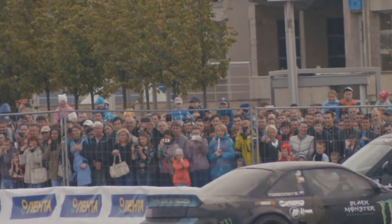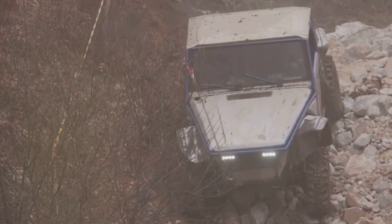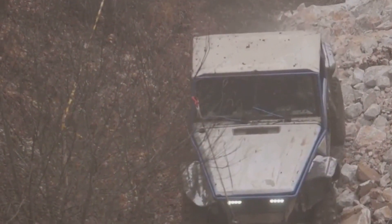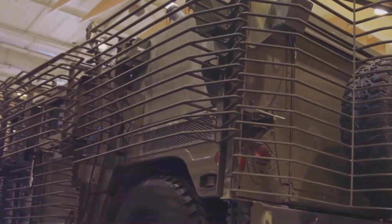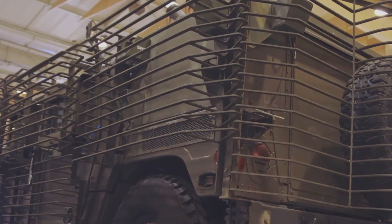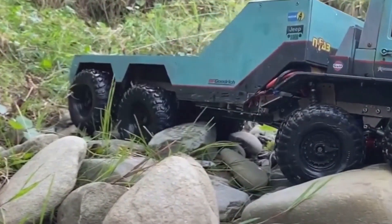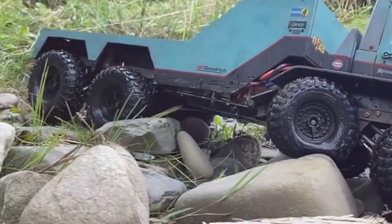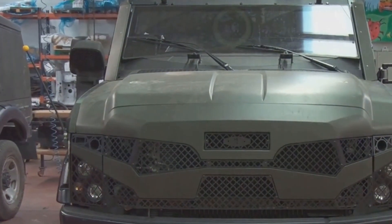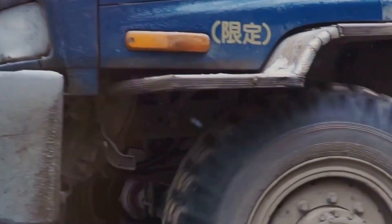Listen up petrol heads, get ready to feast your eyes on the latest marvel in the world of off-roading. The Tatra Force trucks are here and they're ready to conquer any terrain, from rocky hills to muddy trails. These beasts are built for extreme off-roading with a brand new cab design that screams toughness. The rugged exterior is matched by an equally robust interior. They make luxury SUVs look like toys in comparison — first impressions: it's like a rhinoceros mated with a tank.